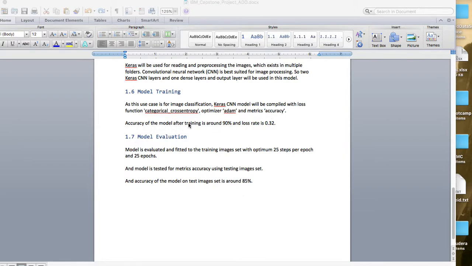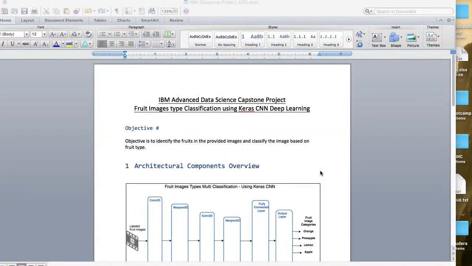Once I trained my model, the accuracy is around 90% and the loss is 0.32. And after I tested the model, the accuracy is around 85%, which is pretty good. Now let's look at the actual code.